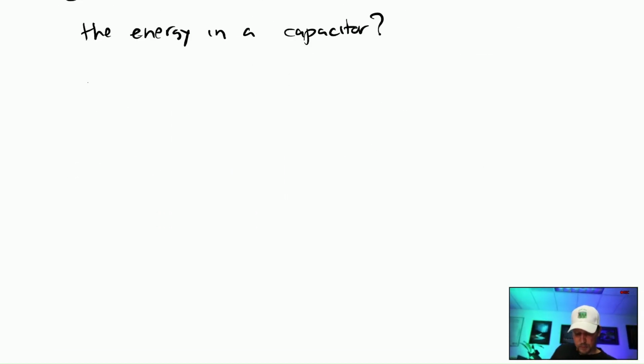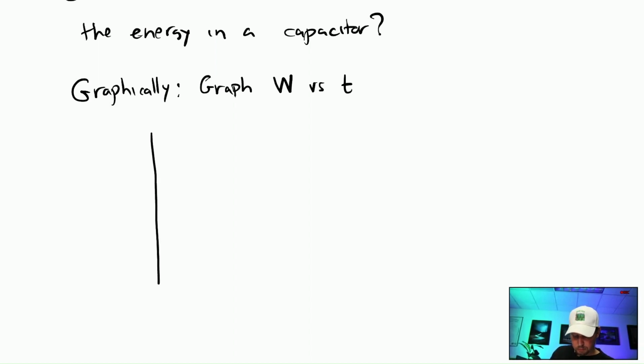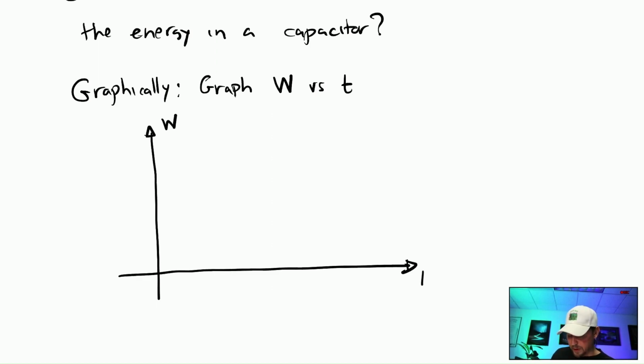In other words, graphically, let's explain this. Suppose that we were to graph the energy stored across the capacitor versus time. So here we have energy, probably measured in joules, here time, probably in seconds. And this energy might look like any curve whatsoever. And then all of a sudden, at some other time here, can it actually jump from one value to another without going through all the values in between?